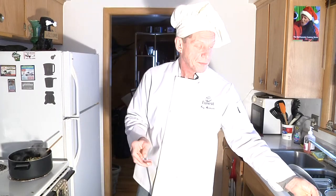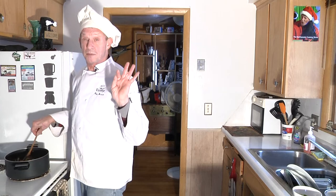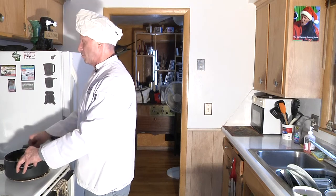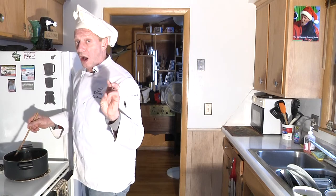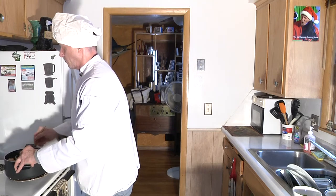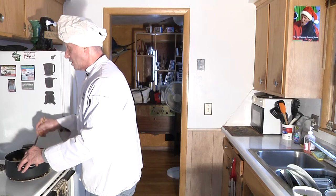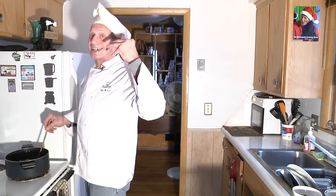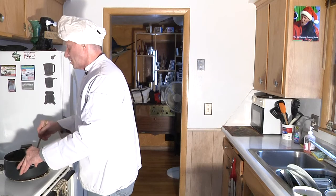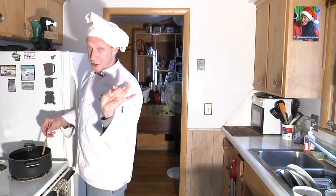We're going to take and stir fry this for approximately two to three minutes, just until they're all heated through and the bean sprouts start to wilt — but don't fully wilt. We don't want to overcook them so they're mushy. We still want to have crunchy bean sprouts, just not raw. The carrot is going to heat up and start to become soft, and the zucchini and mushrooms as well, just to heat up so they start to turn soft. We don't want them to be mush and we don't want them to be hard as a rock.